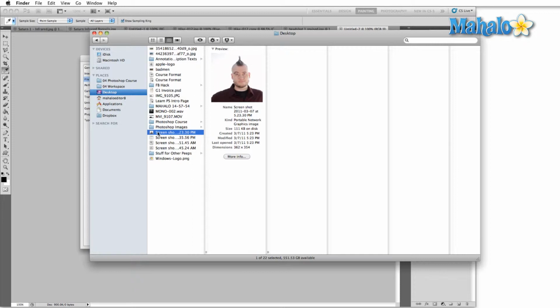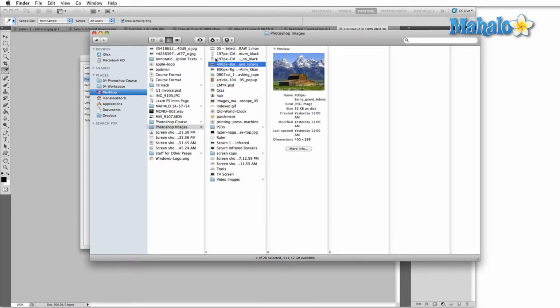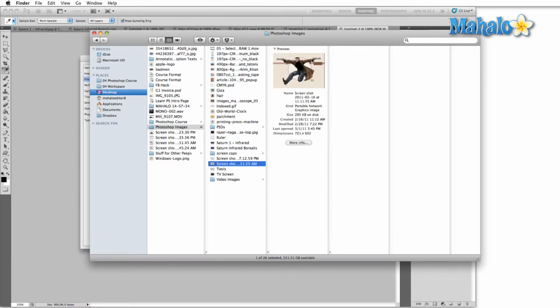The reason I always leave this on is because as you're going through and looking at a lot of images, for example, I have this Photoshop Images folder where I've stored several of the images that I've been using throughout this course. On a quick cursory glance, typically I can look down here through the icons, and I know that this tiny little icon here that's a little difficult to pick out, when I click on this, it's going to give me a preview of the drawing that I did of me jumping through the air holding two guns. So there we are, we have the preview to confirm it. Just a handy way to quickly look through your images and pick out the one that you need to work with. And again, it speeds up your workflow. In my opinion, anything that speeds up your workflow without sacrificing quality, I will absolutely do. All right, let's move this out of the way.